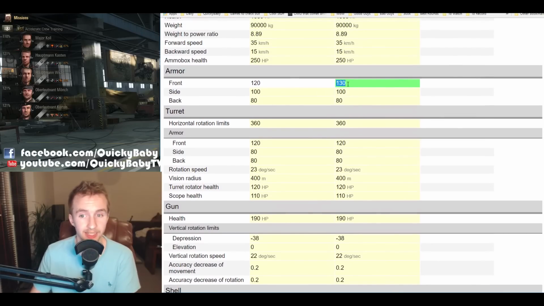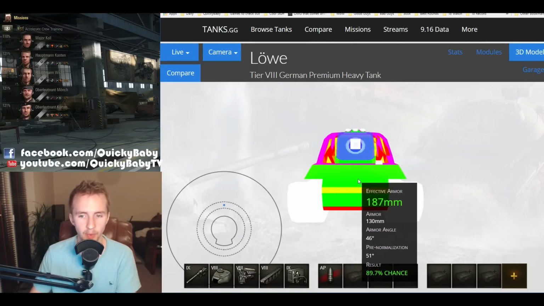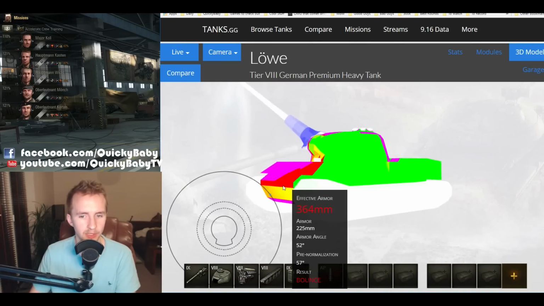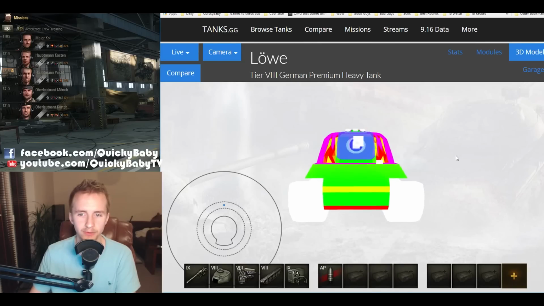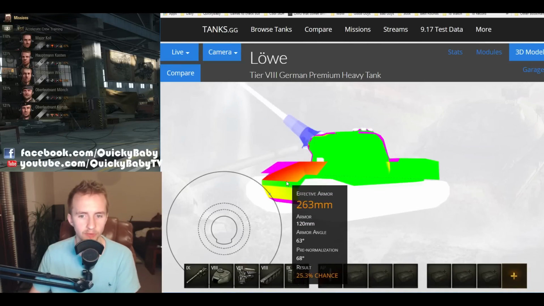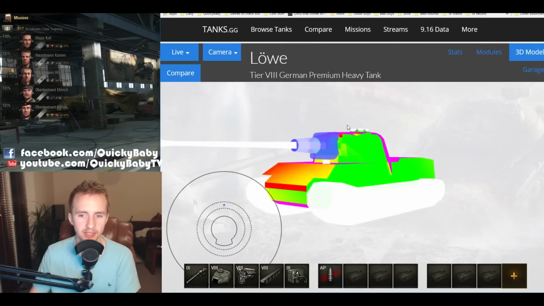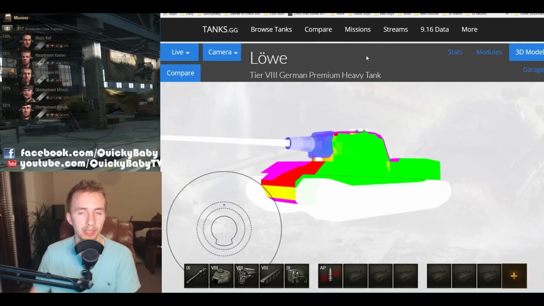Firstly, the Lowe is going to have 10 extra millimeters of frontal hull armor. The 917 Lowe, on the other hand, has 130 millimeters of hull armor on the upper plate and 120 millimeters on the lower plate. And one very interesting thing is they've given this flat bar that you can see across the middle of the front plate here 225 millimeters of protection, because previously this plate was actually one of the weak points of the vehicle because it was flat when you were shooting it side on. Now in patch 917 that is no longer going to be the case, and it will be very much thicker than hitting the lower plate altogether.